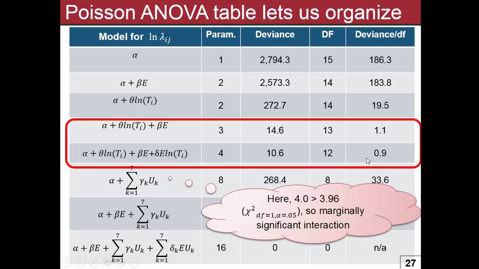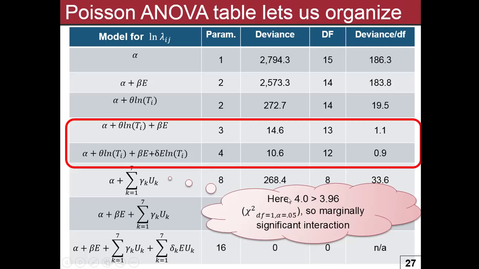And you see, again, this one is a good fit. So these are the degrees of freedom relative to a saturated model. If I want to test whether there is a significant effect modification when I'm thinking about continuous age, it would be the chi-square test that subtracts the reduced 14.6 deviance, taking away 10.6 from that, the full deviance.